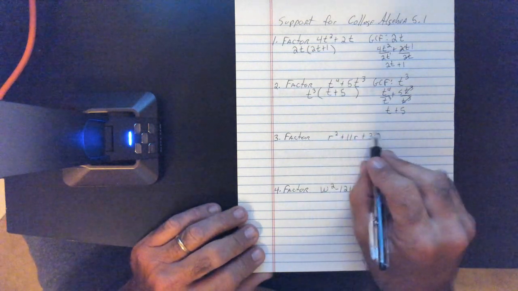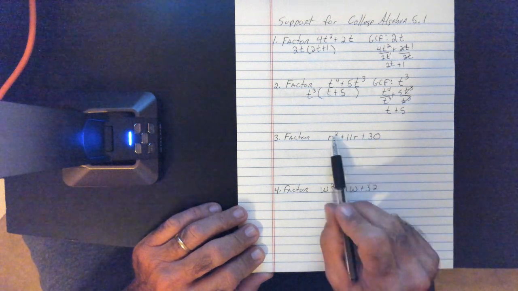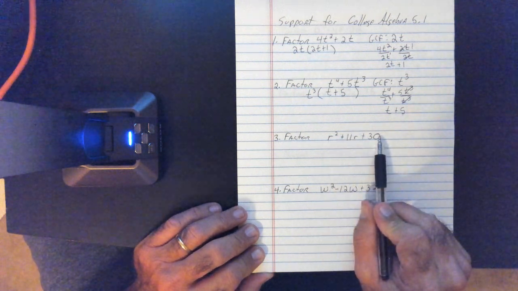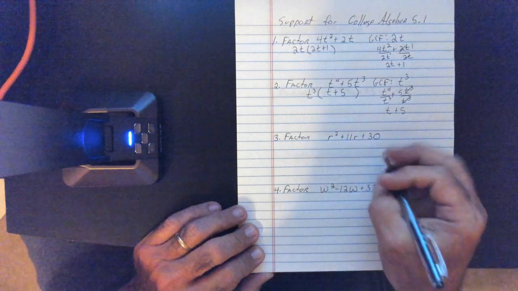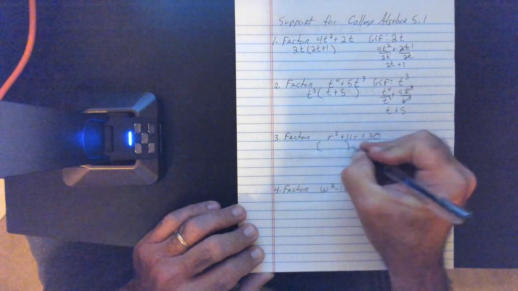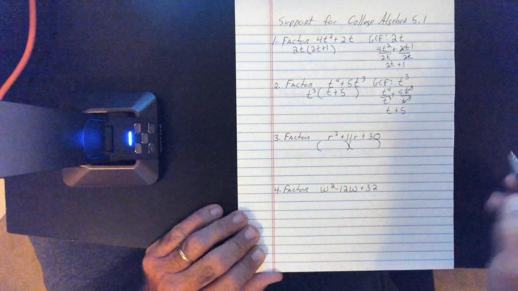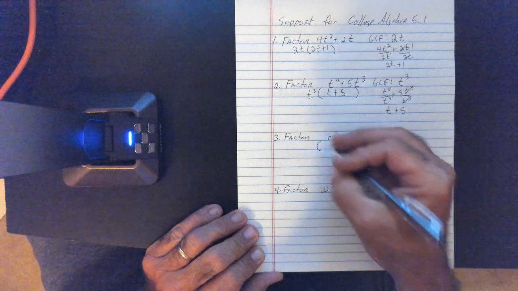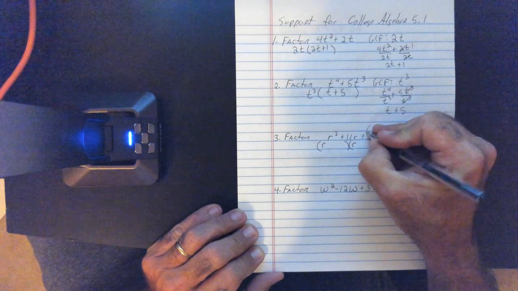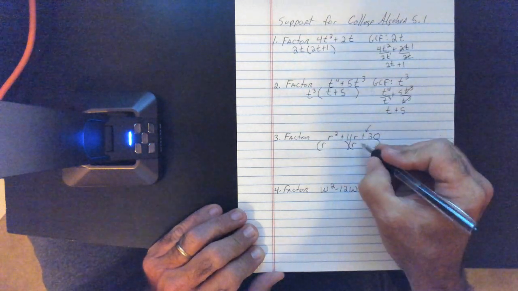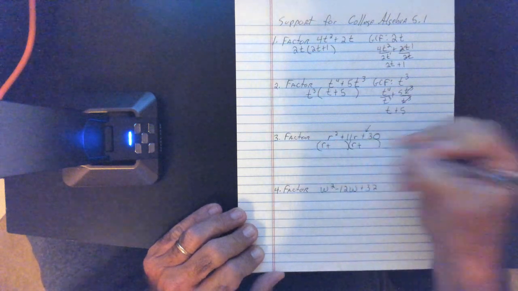We got a trinomial. First of all, notice there's not a greatest common factor because I got r's here and only numbers here. And then this one doesn't even have numbers. So there's no greatest common factor. So it's a trinomial, so I'm going to try to factor it into 2 sets of parentheses. In the beginning, the only way to get an r squared is for there to be an r and an r. Remember, since that last number is positive, both of these factors will have the same sign as the middle, so they're both going to be positive.